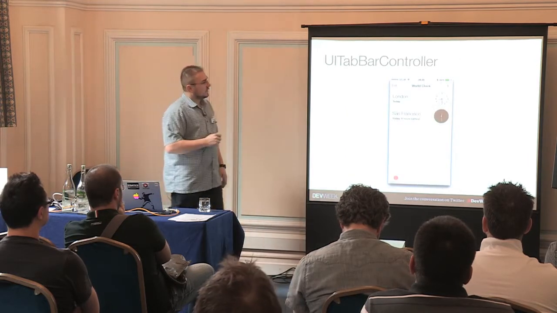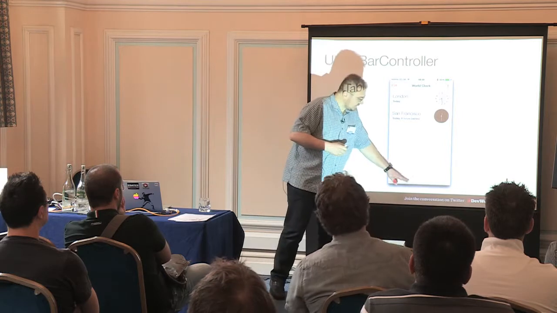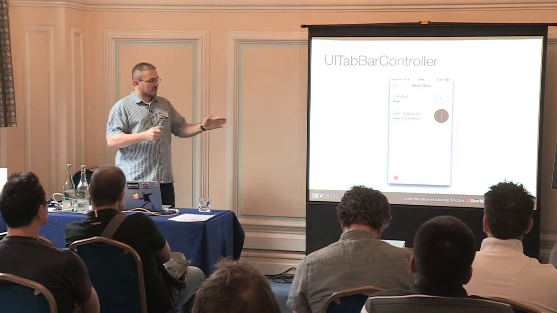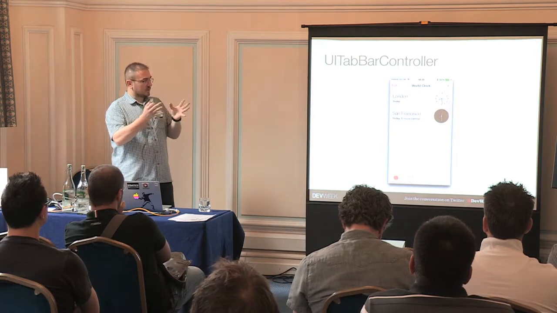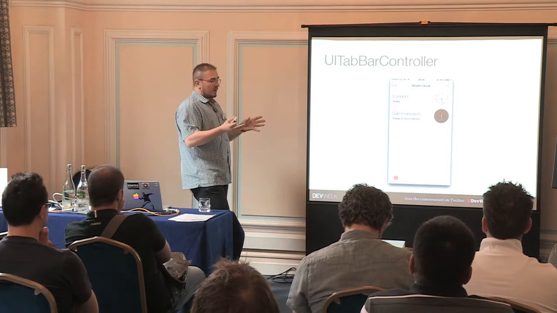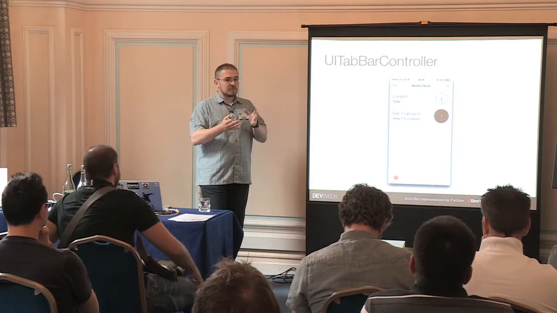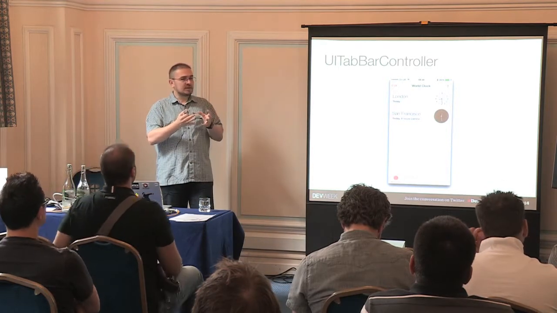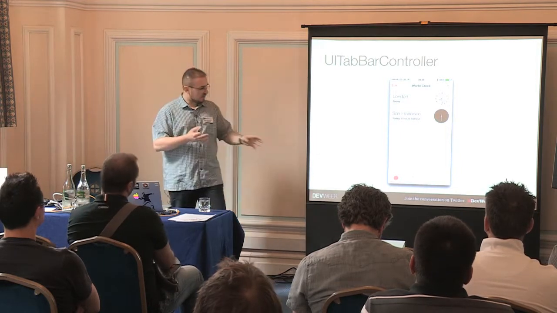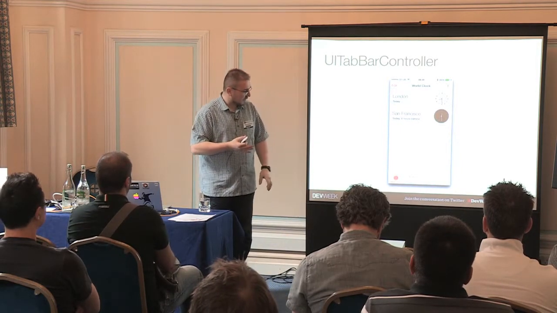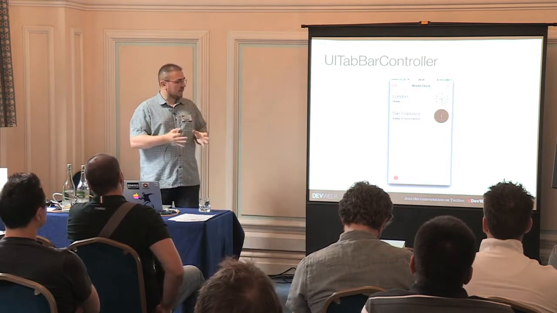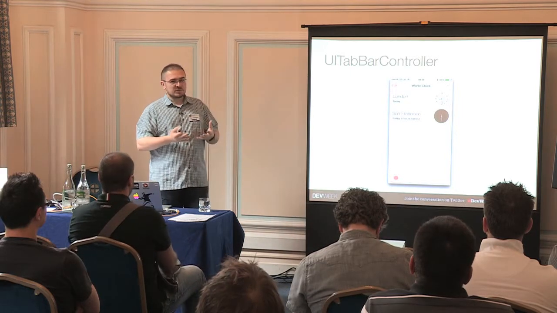The tab bar controller is a way to have separate, and this is one of the things that don't exist on Android, separate entities, separate areas inside your app that work in parallel. If you think of the clock app you have on the iPhone, you have all these different small utilities that don't quite make sense together, but at the same time they're too small to put in separate apps. Alarm, stopwatch, and timer work together with the clock. That's why they put them in there. But to have just one app for a stopwatch is kind of a waste of space.